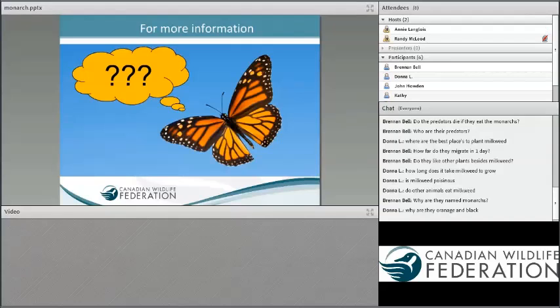Why are they orange and black? There are studies that have been made on different animals that can learn. For example, crows. I studied crows. If you have coloring like that, so orange and black, or yellow and black, or red and black, very bright contrasting colors, it makes it easier for animals to learn that things are not good to eat. So they've possibly evolved with those colors because it's easier to get the message across to predators: don't eat me. I'm brightly colored. It means that I'm toxic. It means that I'm not good to eat.